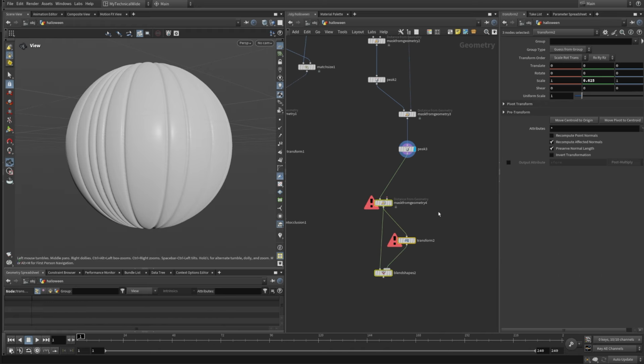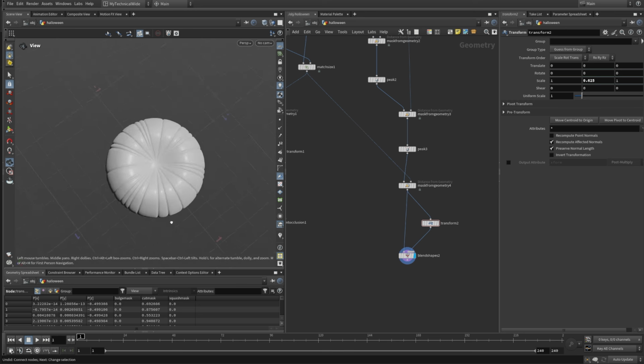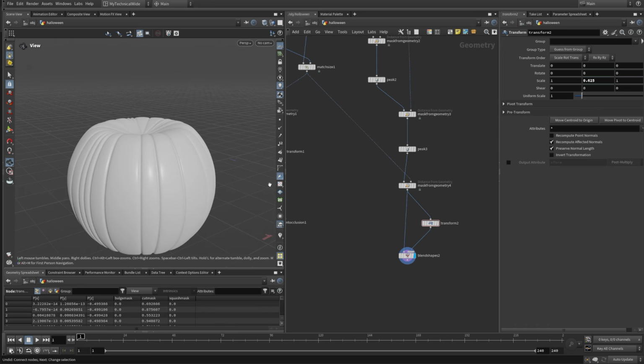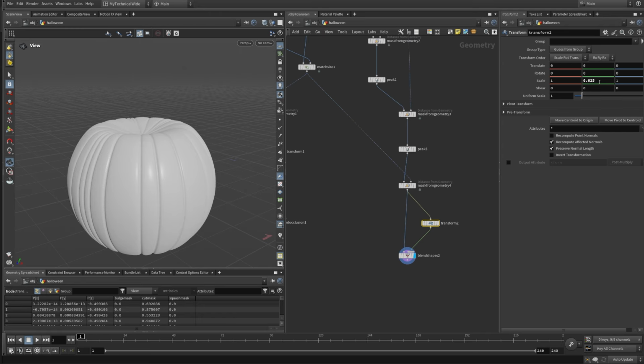And oops, let's go back, Control Z. So let's put it after the peak, and let's see. Okay, there we go. So again, if you want this to be smoother, you can adjust the radius here. It's pretty flexible, and you can squash it more or less.